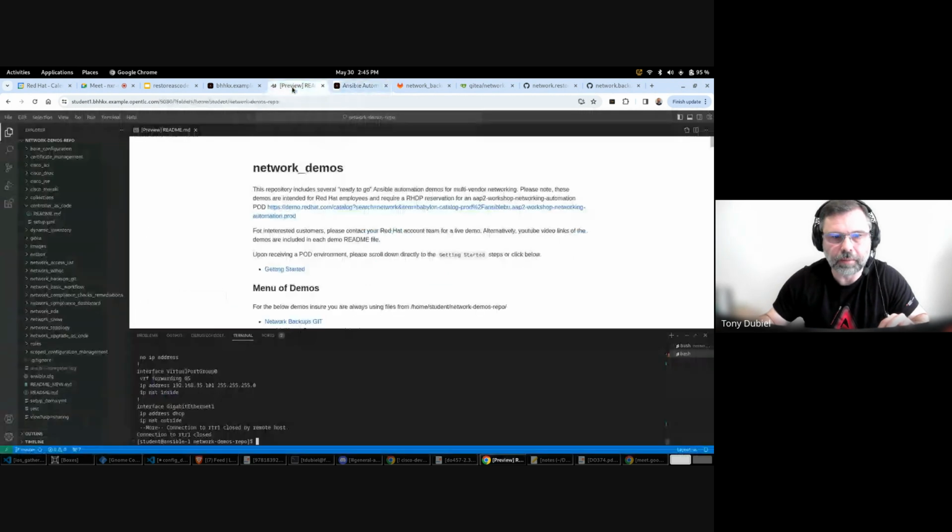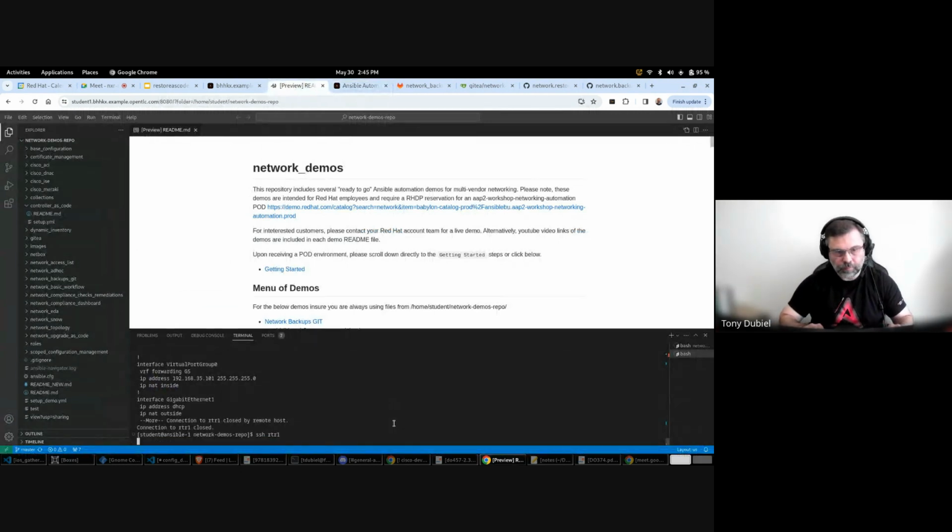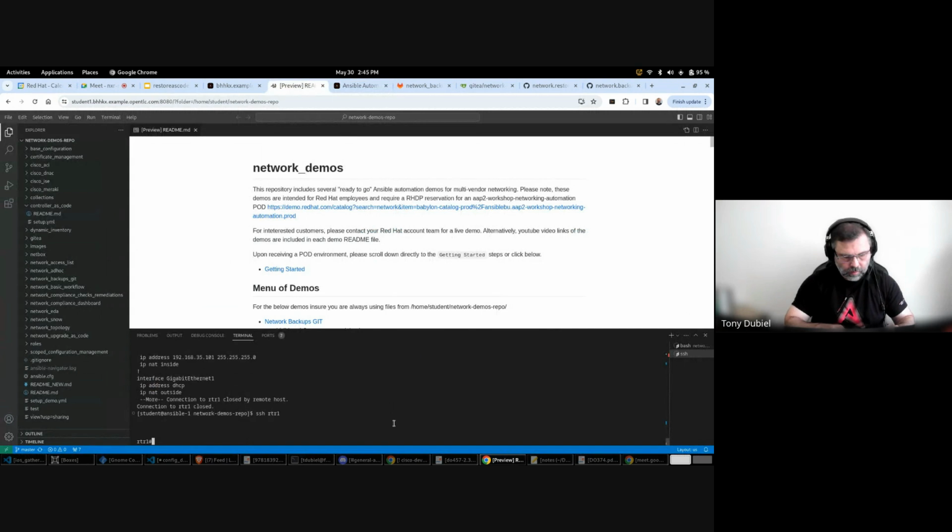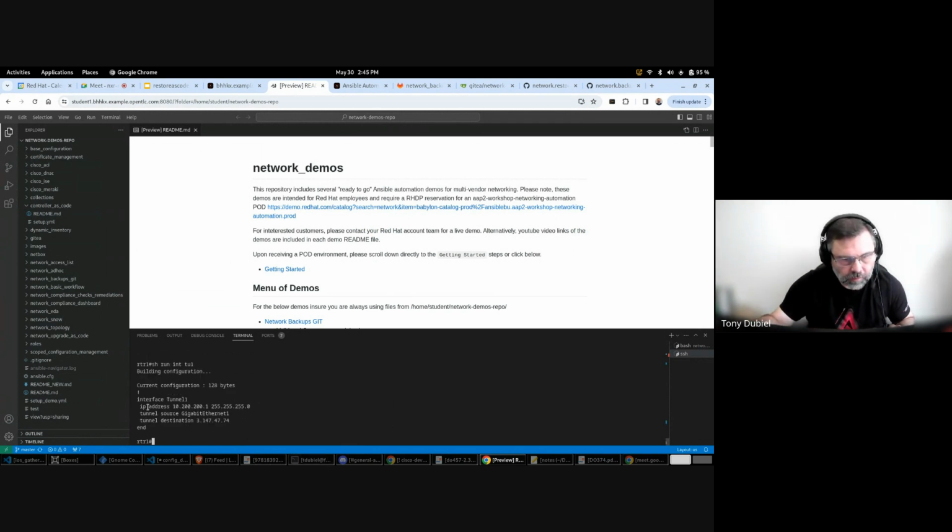So we did a backup, and then in this router 1, one of the things that the change is going to do is change the way that the tunnels are configured and do some other stuff like that. I think it's tunnel 1. Yeah, there's no description on here. So it's kind of the current state that we have here.